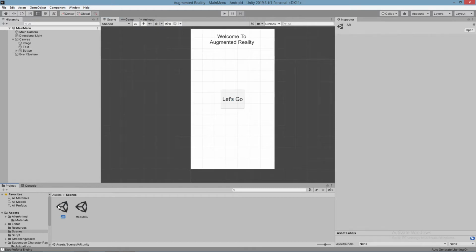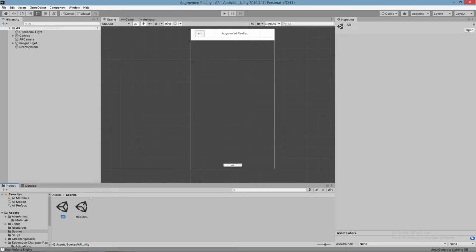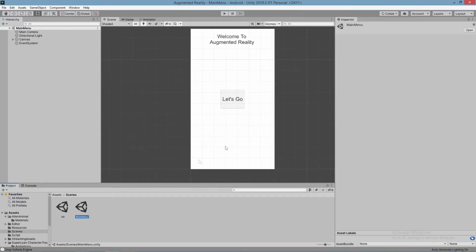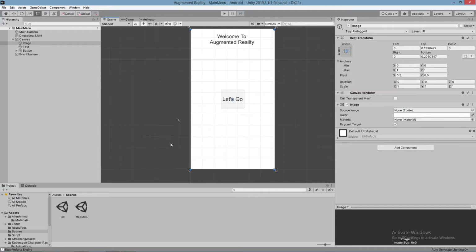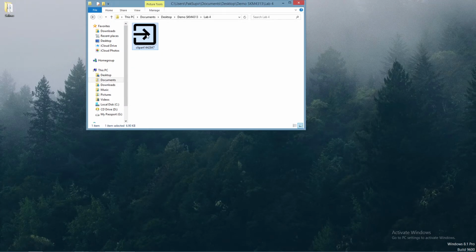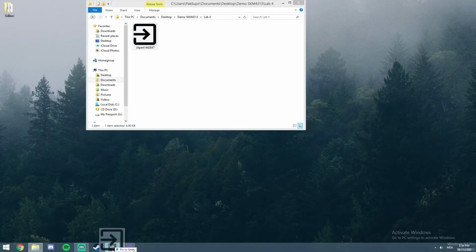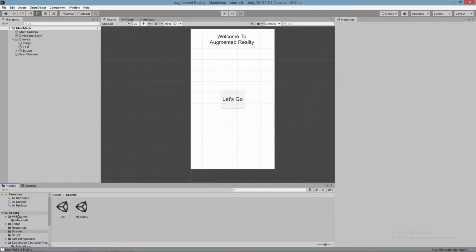First we have an AR scene and the main menu scene. One thing to add: we must add the exit button, which is to exit the application on our phone. So bring whatever exit picture you have into your Unity and place it in the assets.